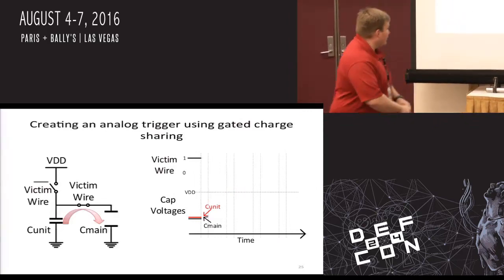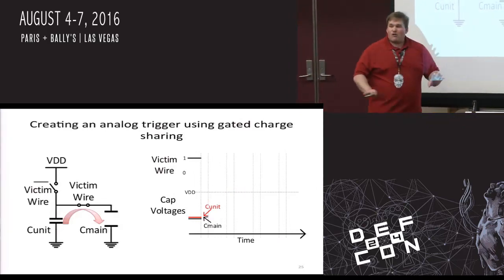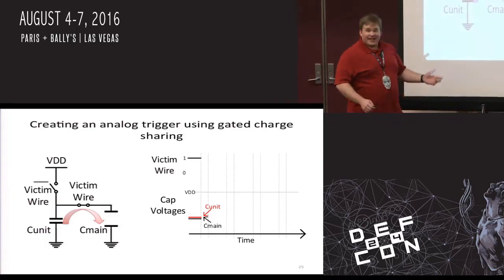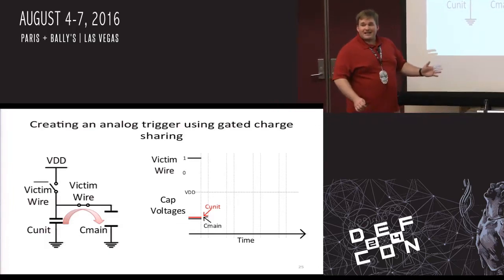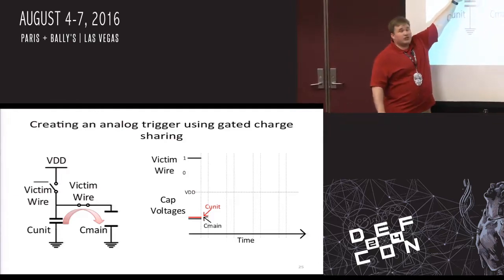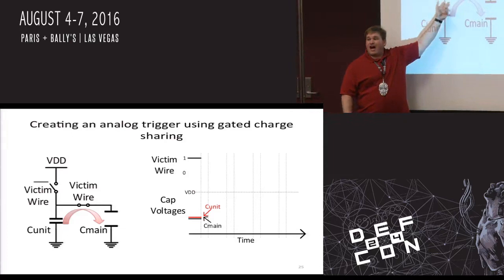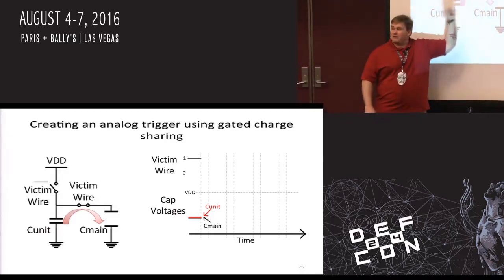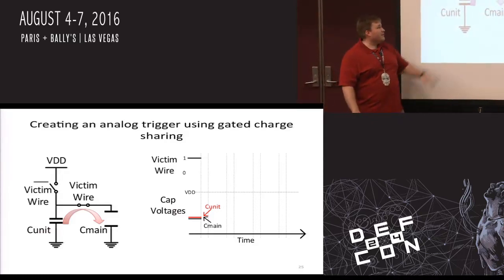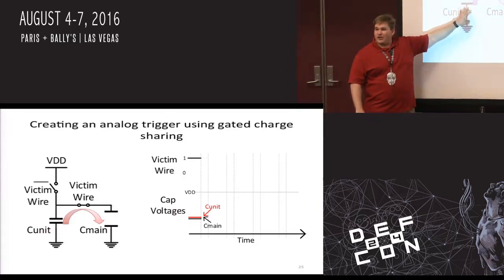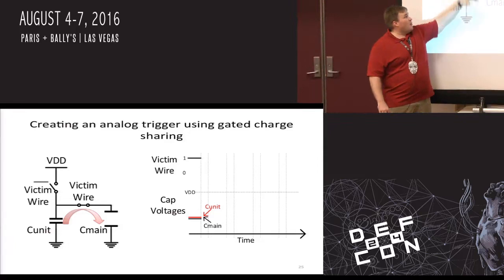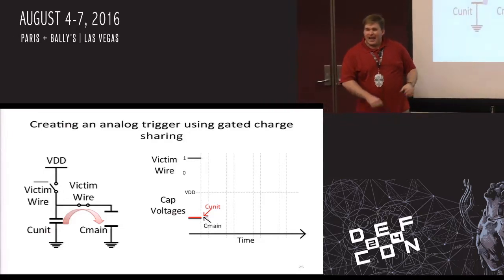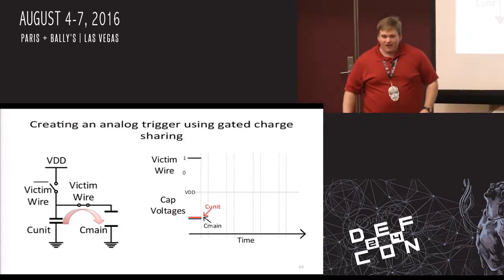I'm going to run through it here a little lower. Each of these, we implement using transistors. The capacitors are so small because they're just wire lengths in a design. You're not actually adding a physical capacitor component, you're choosing the capacitance through wire lengths. And so what we have here is two transistors. These gates are hooked up complementary to one another. This gate closes when the victim wire is 0. This gate closes when the victim wire is 1. So they're mutually exclusive. When this gate closes, it charges up this small unit capacitor. When this gate closes and this one opens, it disconnects this small capacitor from power and connects it to the other capacitor in this charge sharing. And if you do this several times, toggling the victim wire, you will gradually charge it up.